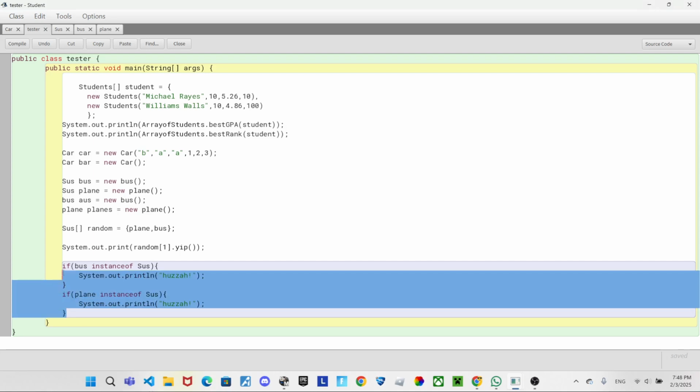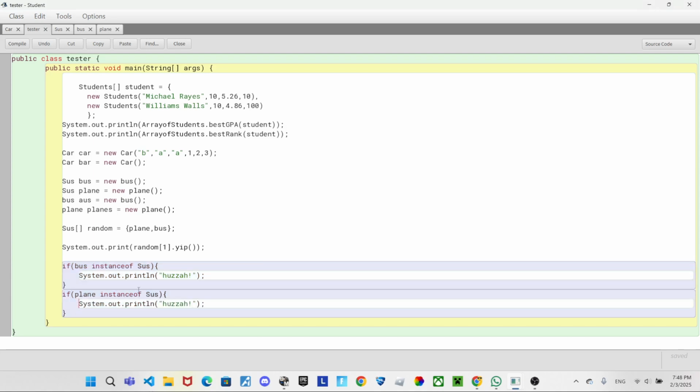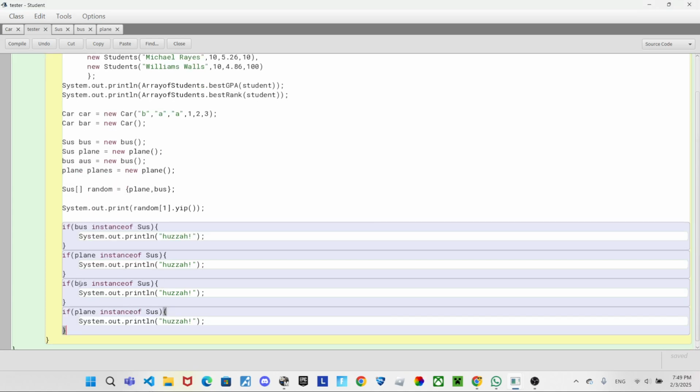Let's see if that's still technically part of sus. It sounds so stupid, but yes. Even though it's not declared as the interface sus, and now it's just from the regular class, we'll see if it is still an instance of sus.